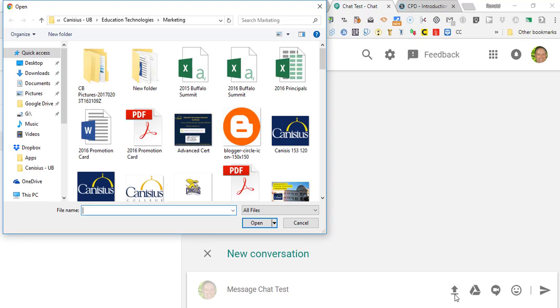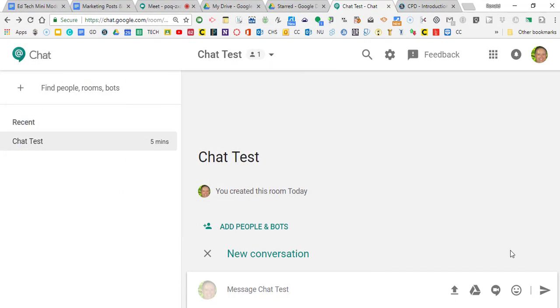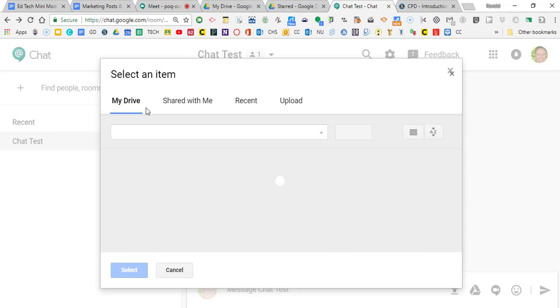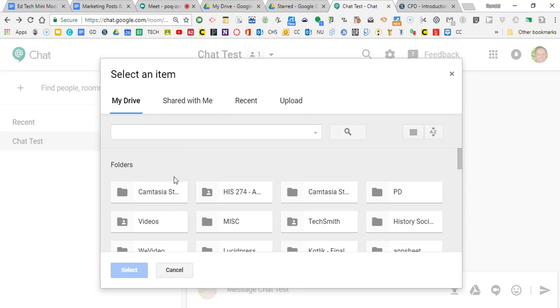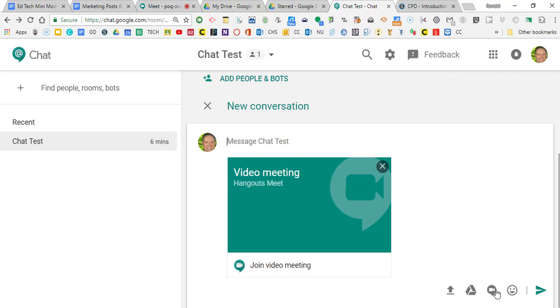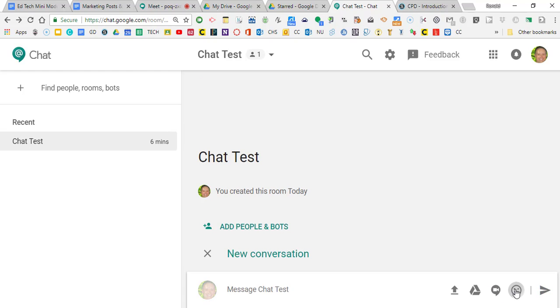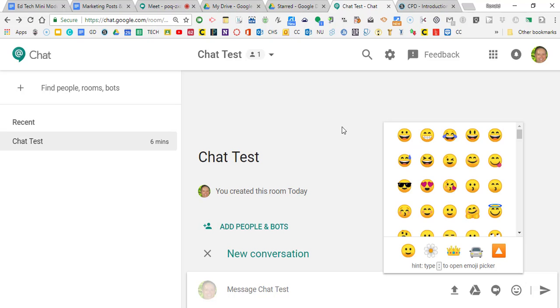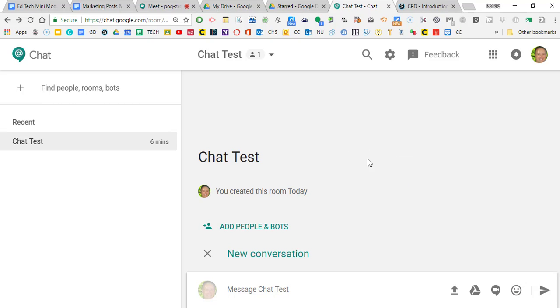So I click on here. It's going to grab right from my Windows file structure. I can go right to my drives. It's going to grab all my drive. And if you're familiar with Google Drive, this is the same interface that we've always seen. I can start a brand new meet right here. Really nice. And I have my emojis that I can select from right from the web. So it's a great chat feature that's really available to enterprise users either through the web interface or through an app.